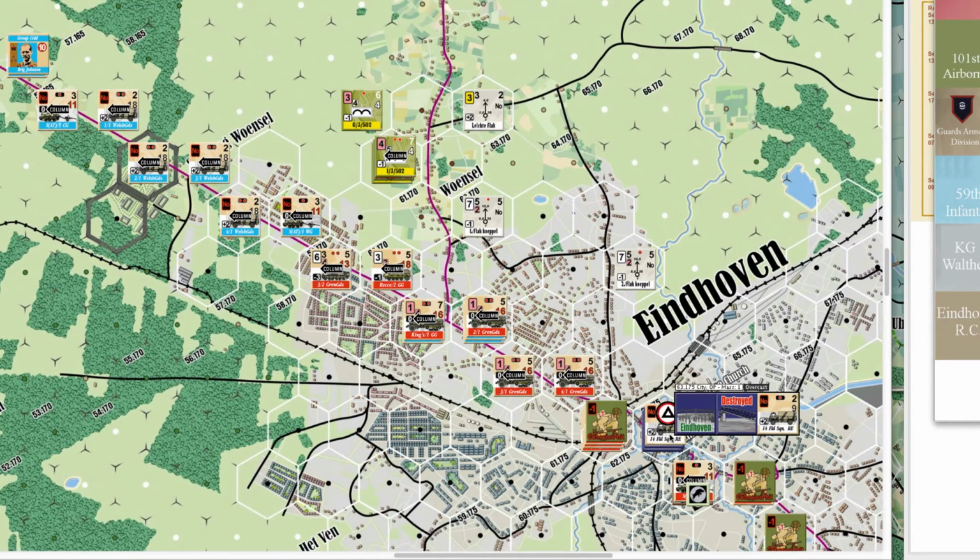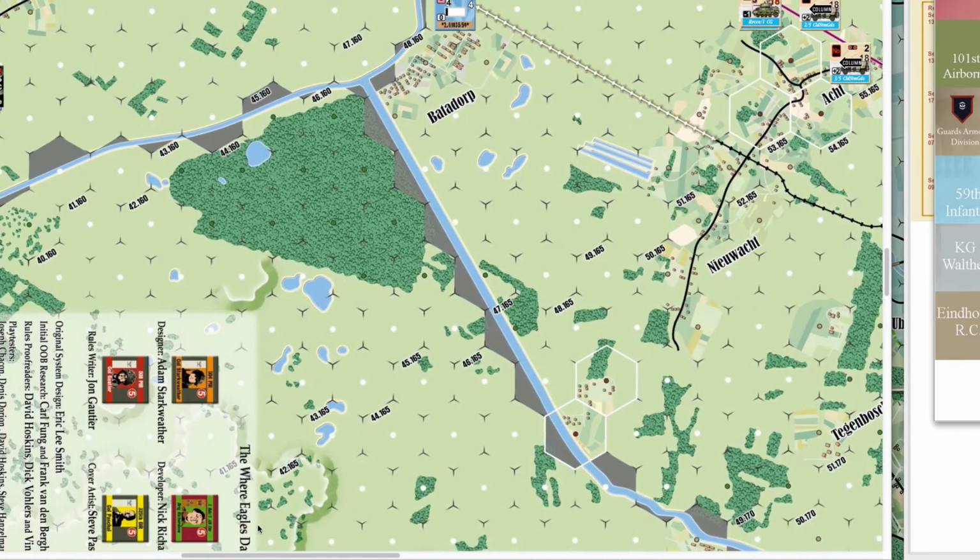And the Guards Armor Division has brought in the Bailey Bridge to see if it can repair the destroyed Eindhoven Bridge. So we'll see if that can happen in the next activation or two.